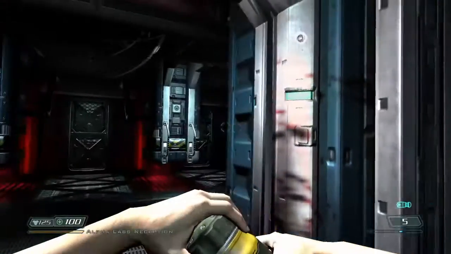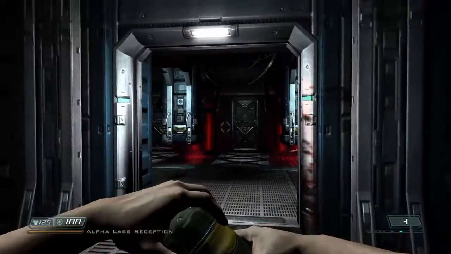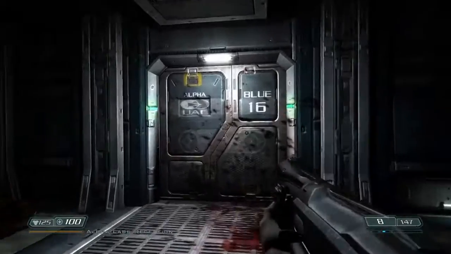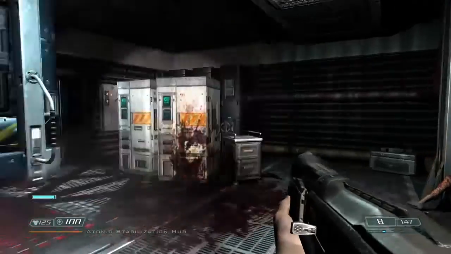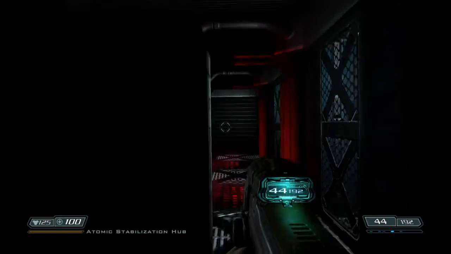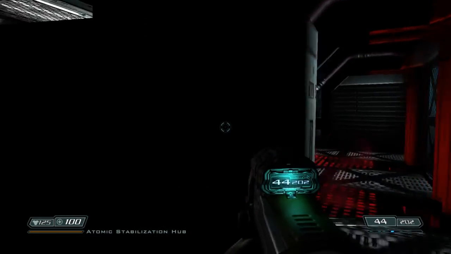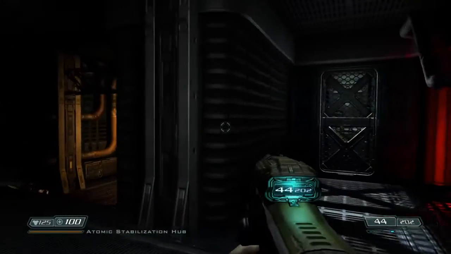Those Z-Sec soldiers, in some ways, are some of the hardest enemies in this game. I like throwing grenades in here just because there are so many Z-Sec soldiers in that room, and I don't know about you guys, but I don't use the grenades a whole lot. So I usually use the grenades to make a particular room or part of the level a little bit easier, or to conserve ammo. That's basically the only time that I really use the grenades.